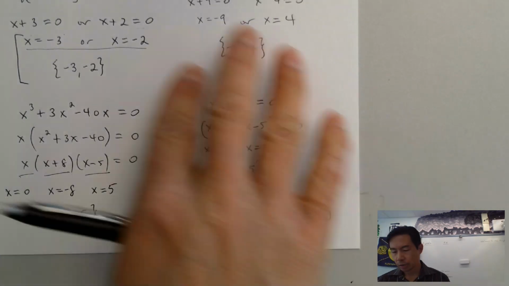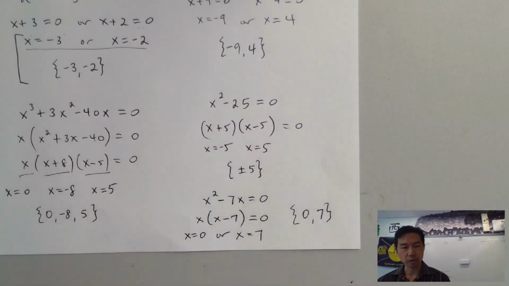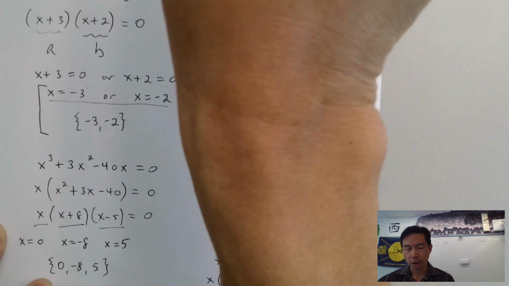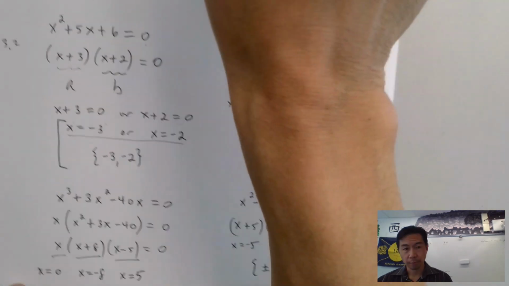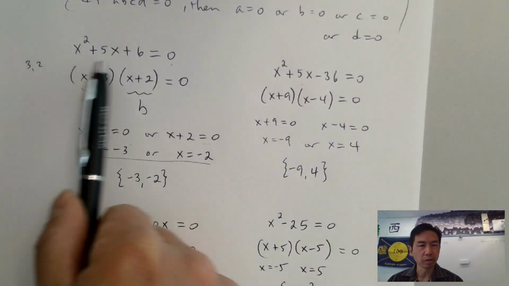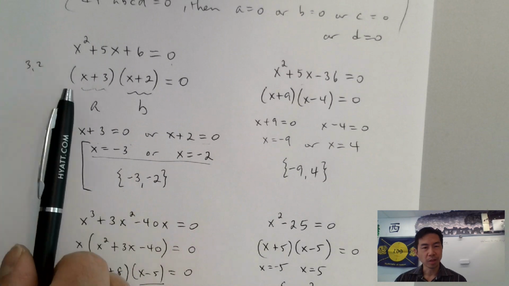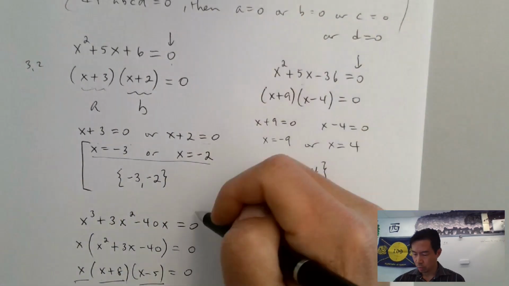Okay, now these 5 examples, I would consider level 1 as far as on the easy scale, because they all had something in common that made factoring very easy, and that is, and I'm not talking about a equals 1, although that did help. I'm talking about the right side of each equation was 0.